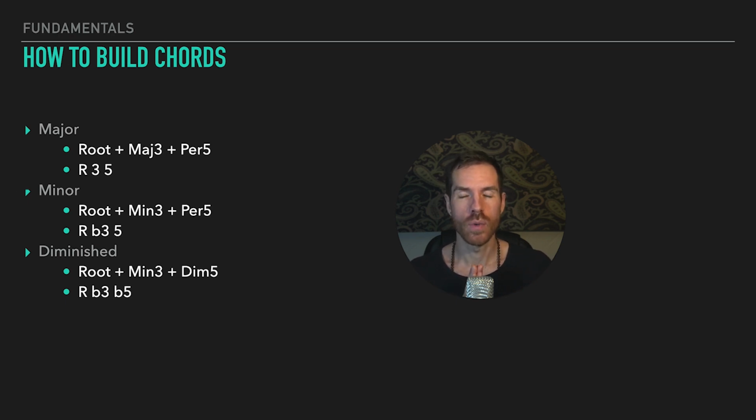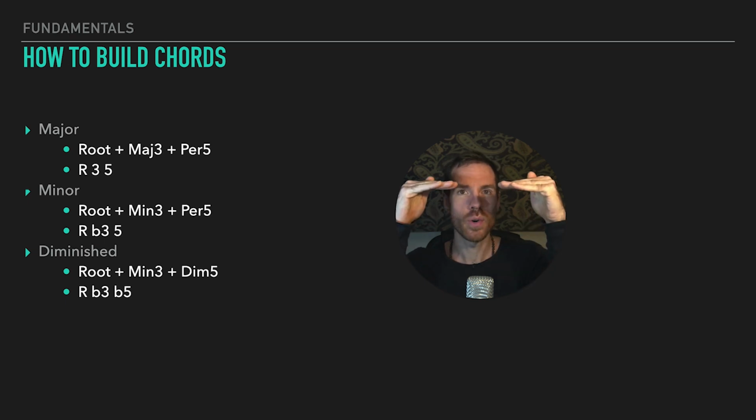So check this out. We can take a major chord and lower its third, and it's a minor chord. That may seem overly obvious, but what it means is that we can take any major chord as a formula, lower the third, and it equals a minor chord. We can take any minor chord, lower its fifth, and that will produce a diminished chord. We could keep going with this. We could take a major chord, lower the third and the fifth, and it's a diminished chord. We can take a diminished chord, raise its fifth, now it's minor.